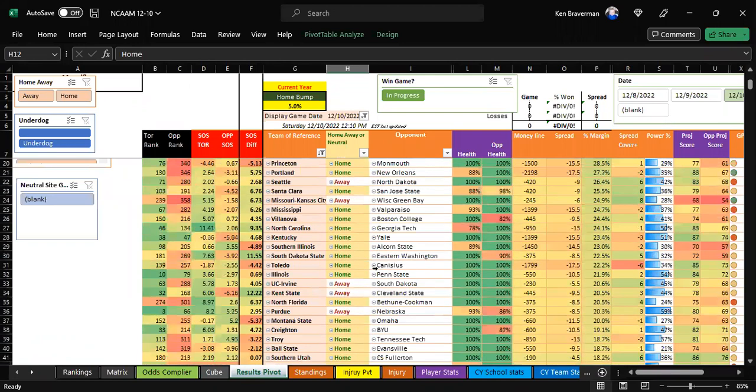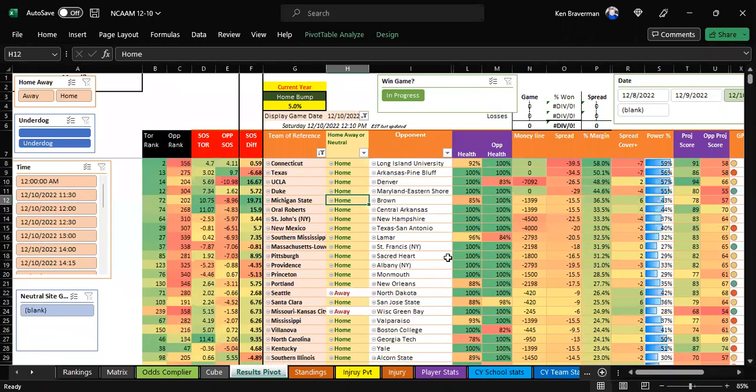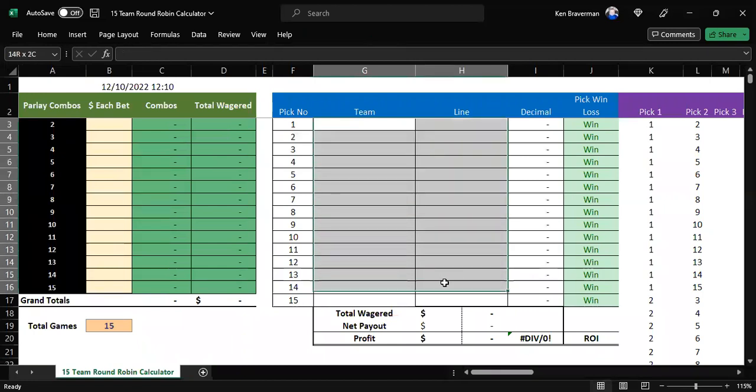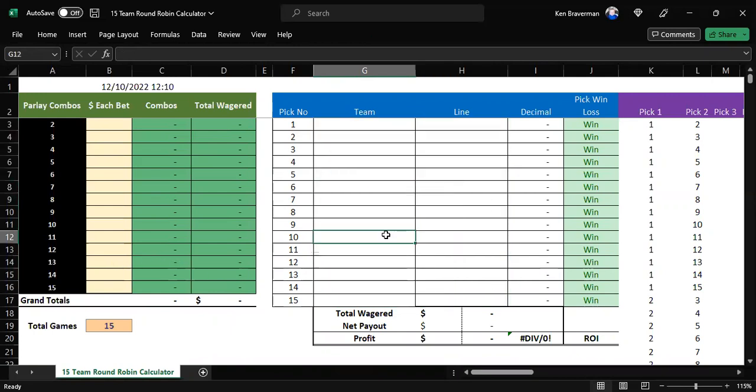And when you spend time with these algorithms that are giving you intelligent predictions about the games with all the stats, and you update everything, and you're asked to build a big, huge round robin calculator, which I built for 15 different possibilities of teams, I didn't realize you could make these ridiculous bets where you could win life-changing money with not a ton of money.